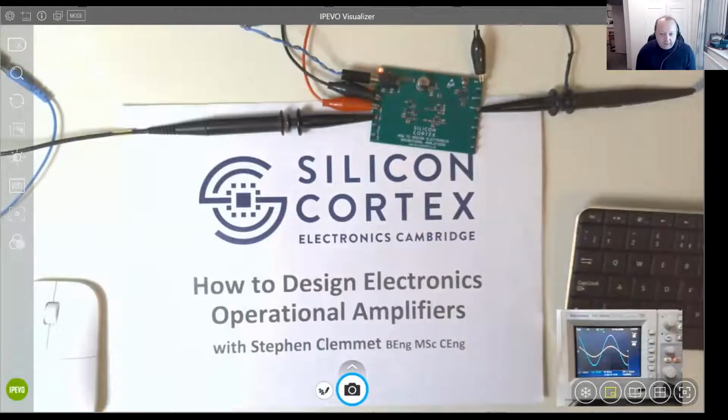So this is a series which I started last year. There's 7 in this series, so this is number 4. And for those who haven't joined before, it's all about giving you some tips and tricks in designing electronics. So this time it's going to be all about operational amplifiers. There's a few explanations, a tiny bit of maths behind it, just some of the useful equations. Not doing any derivation. It's just here are some equations that go with this, and of course some experiments.